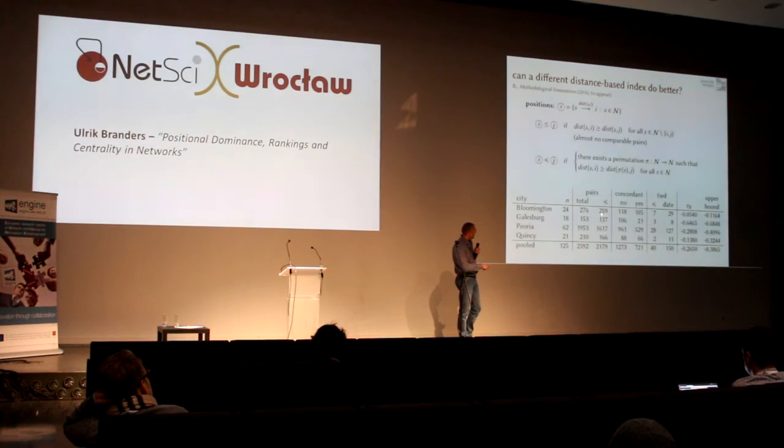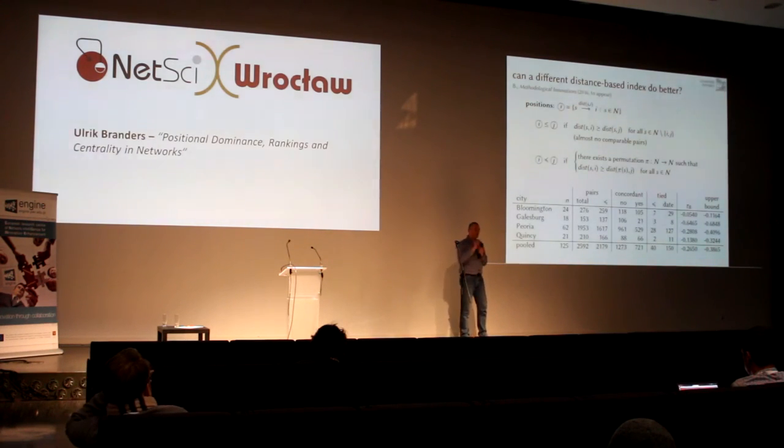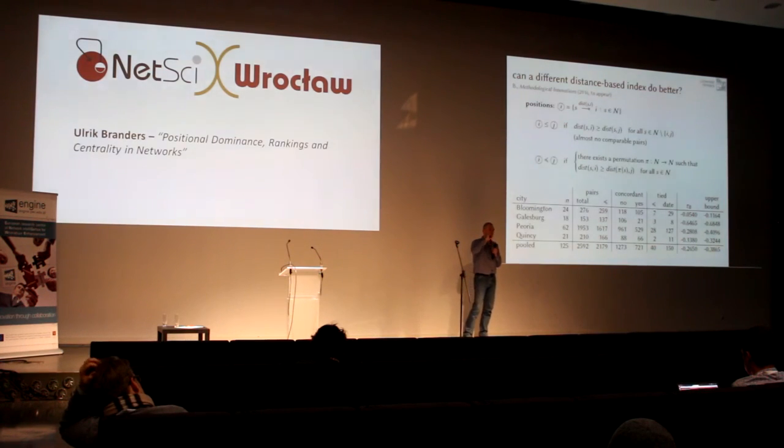So of all the pairs in the different places, most of them are comparable. Some of them have the same value, and some of them are tied in terms of this dominance relationship. And what we see here is that the rank correlation of those that are comparable by anything that is monotonic in the distance is still very low. Right? And the best projection that we can have is if all of the incomparable pairs are made comparable in the right way according to the adoption date, which is a very positivistic upper bound, we still don't get much except for this smallest place.